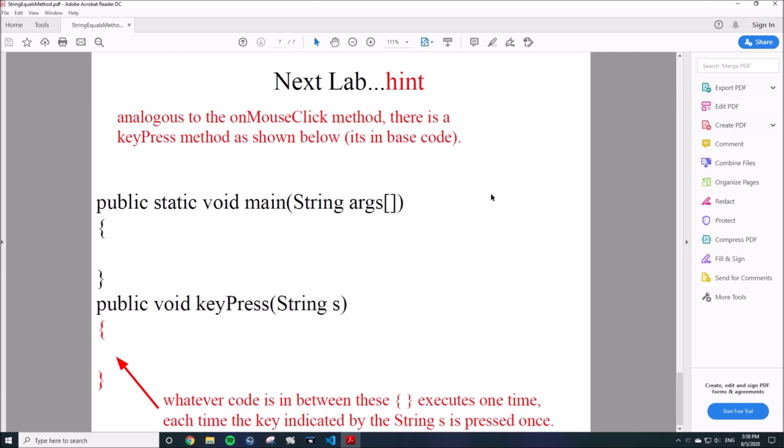Instead of clicking, we want the rectangle to move when we press D on our keyboard. Very similar stuff, except last time mouse click just ran whenever you clicked. Now we're given a string depending on what we're clicking on our keyboard. So try incorporating your knowledge of how to use dot equals, and making rectangles and translating them in this lab. Good luck, guys.